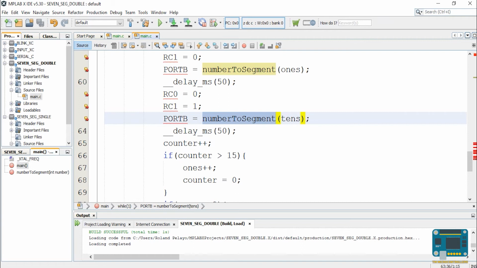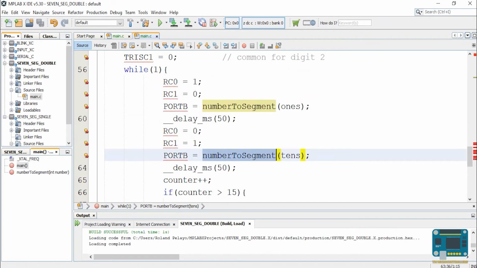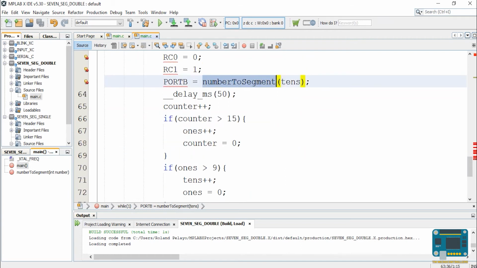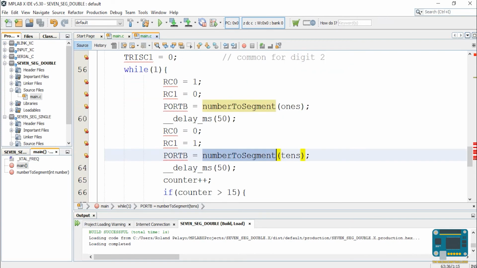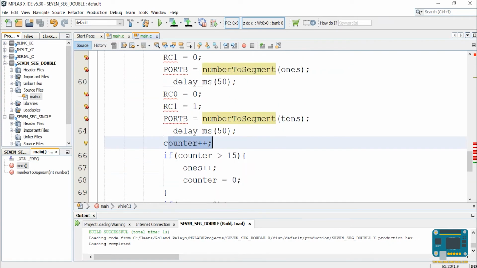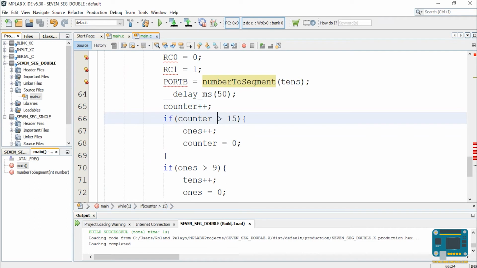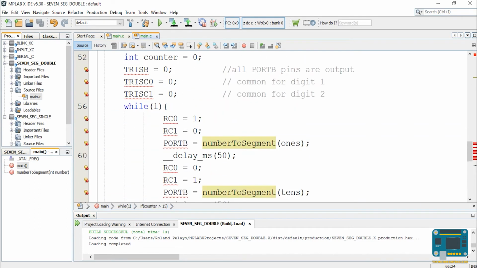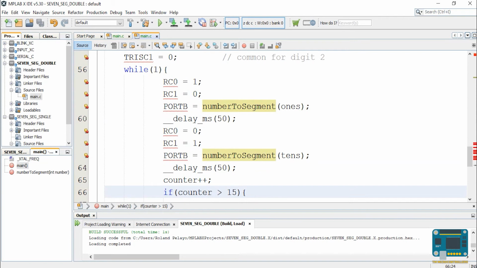Alright. So what happens next is that I actually have a counter variable right here. So why did I use a counter variable? I don't want my ones digit to increment every time the loop goes back to the start. Right? If I remove my counter right here, our ones digit will actually increment every time the loop goes back to the top of the loop.